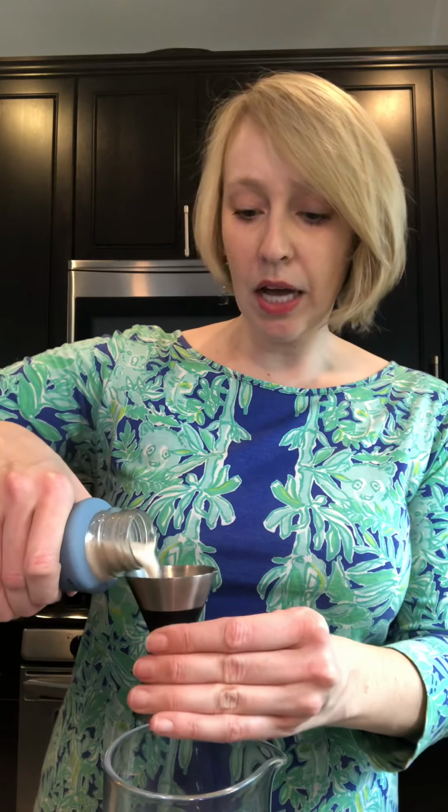So, what we are going to do is use 2 ounces of oat milk, and I like oat milk. I think it has a lovely flavor, and it especially works well in cocktails with bourbon. I think it holds up very nicely. You can use regular milk too. I would say don't use skim milk, use a 2% at least.